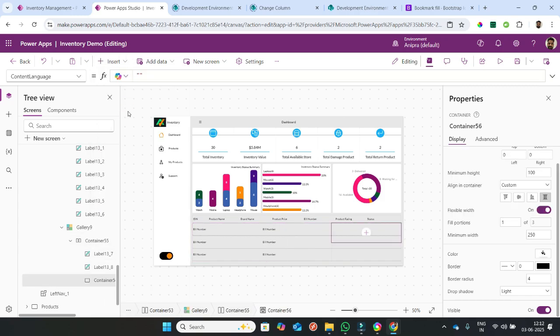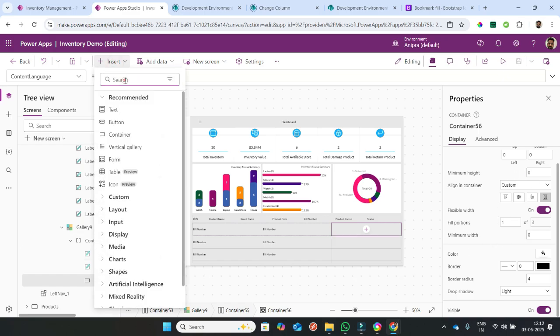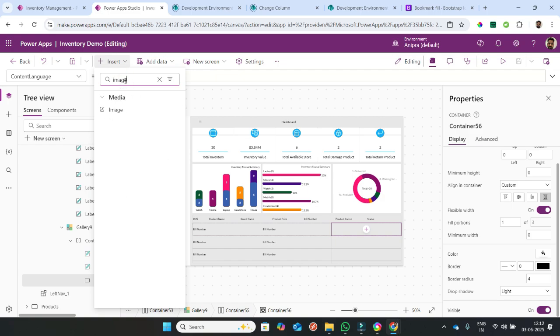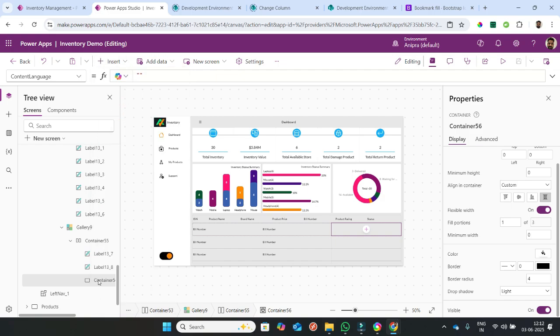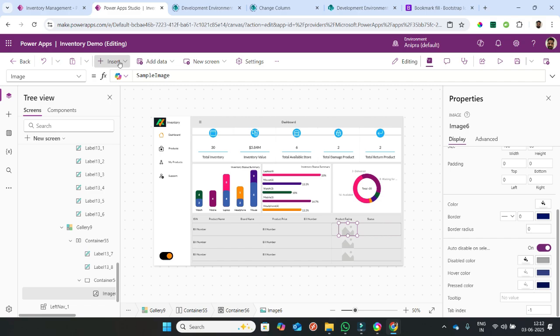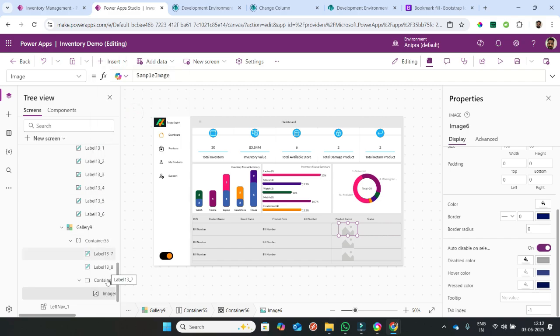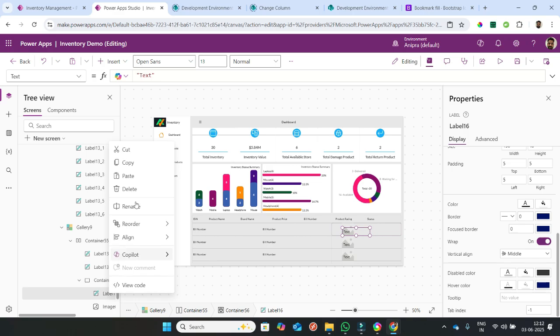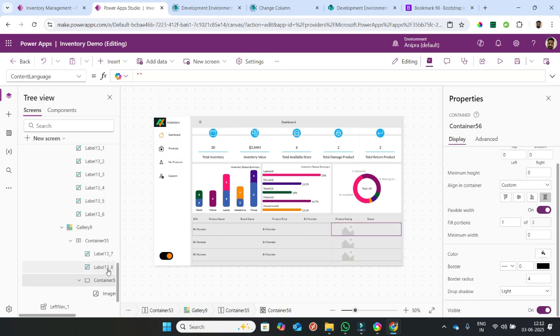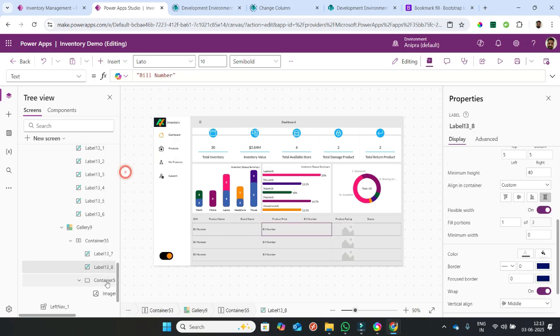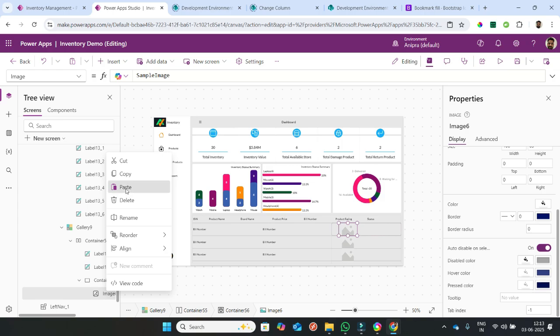Inside this container, let me make minimum width 0 and minimum height 0. Inside this container I will add an image control. Then I will add a label control, or I can just copy and paste my labels because this label already has the font and font weight set.